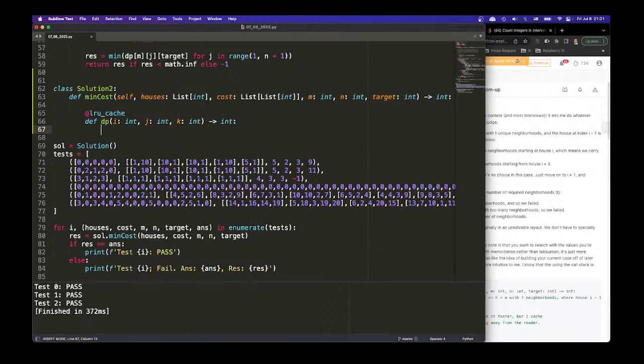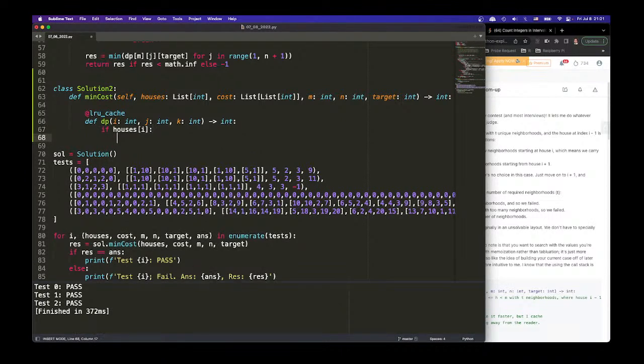And then for my current, if house is i, the current one is painted.